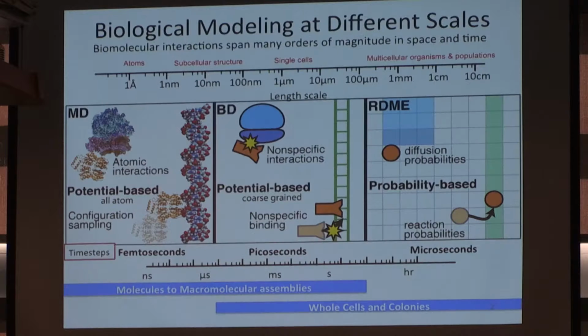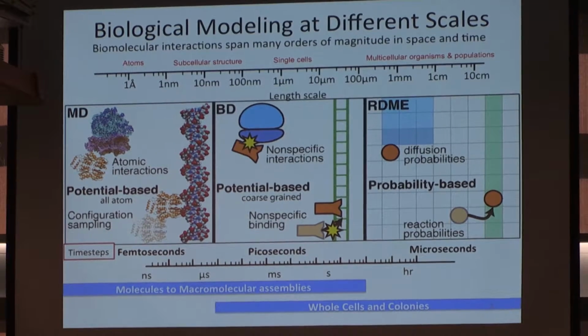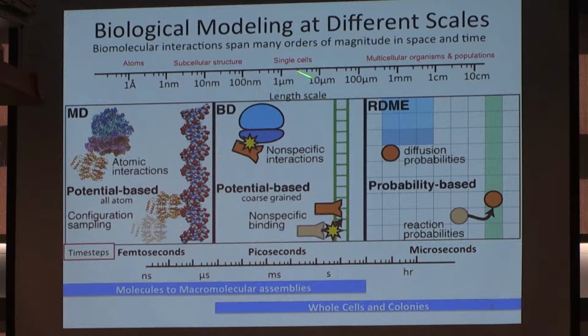So what I'm going to talk to you about is our journey to get up to the point where we could simulate a host cell. And I think most of you are somewhat familiar with the methods that we have for modeling biological systems. So we have everything from molecular dynamics. There have been molecular dynamics simulations on the ribosomes, and also DNA. They're sort of in this regime. We've been able to simulate an entire virus, so we've gotten up to subcellular structures. But I want to look at this region of single cells and complexes and whole colonies of cells. So I'm in the regime of microns to millimeters.